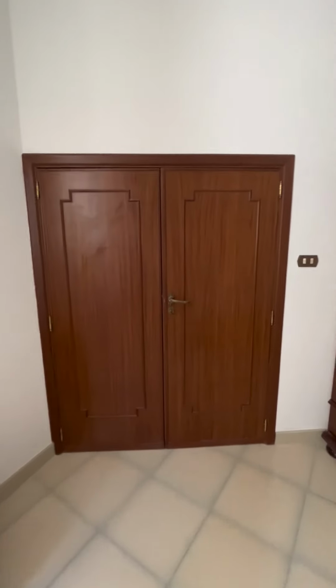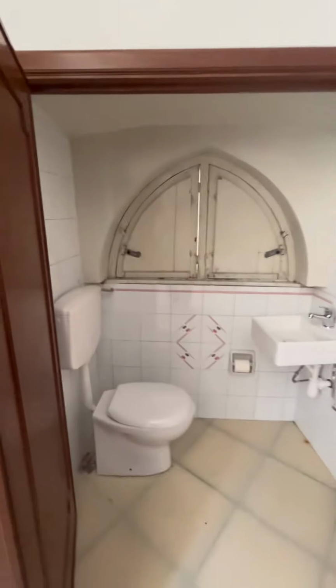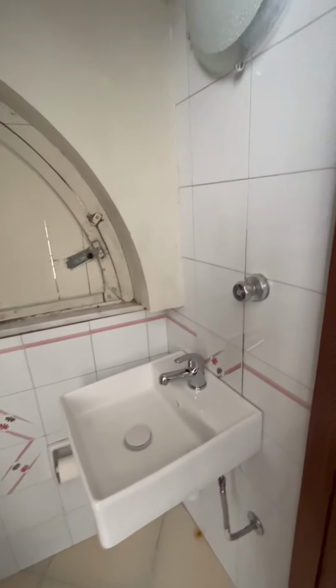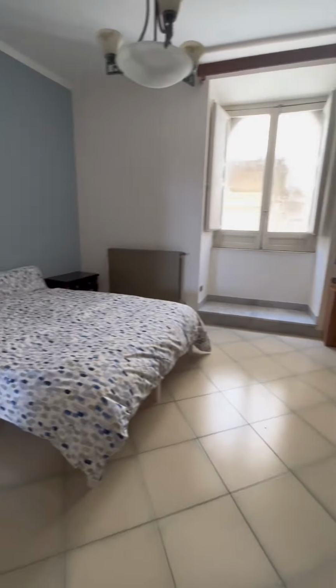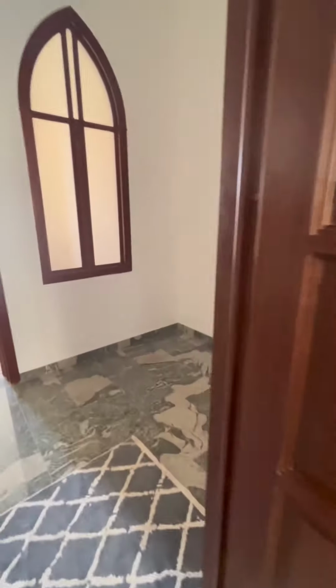Now, I'm going to need some help with this bathroom. I replaced the sink and replaced the toilet, but I do not like the tile. I am not a fan, and I don't know how to fix it. Is it painting over it? Is it vinyl? I'm not sure. This closet, I'm going to put a bar on the top, and then I'm going to make more shelves on the bottom, and it'll be more for storage because the armoire does have a hanging bar and also these shelves.